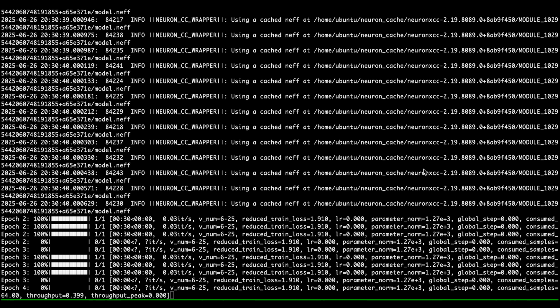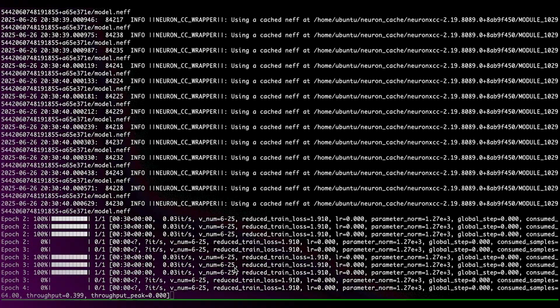Okay, so the training officially started. You can see the throughput, the loss value, and also the steps right now. So I think I will stop here. If you have any questions, please contact us and let us know.